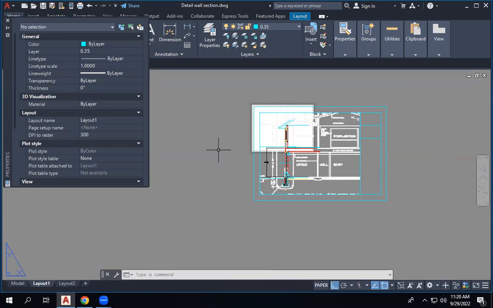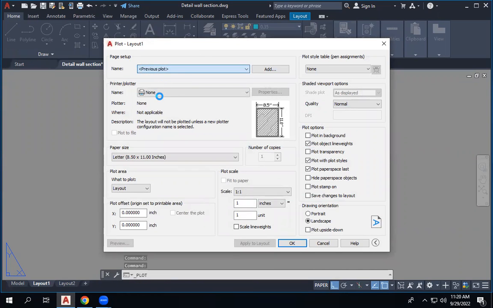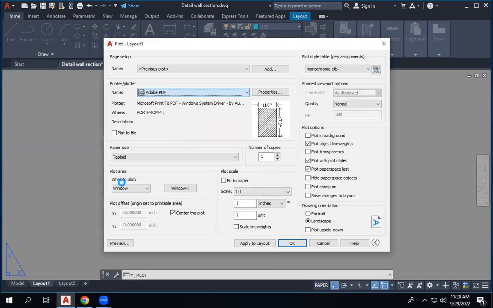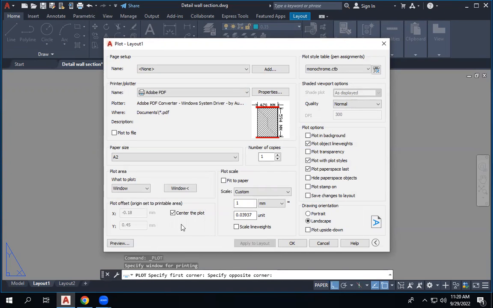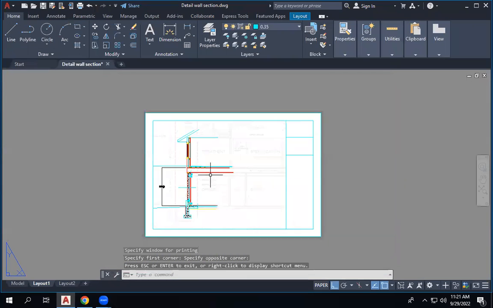How do we make the paper part bigger, like the layout, the white? The white one, it will automatically come when you print. If you just go to print, if you make print preview, previous plot or something like that, just here, okay. Go to this Adobe PDF, then you can select A2 size there and make the window. When you select the window from here to here and apply it to layout and fit to paper, not fit to paper, just put here as, yeah, 1. And when you preview it and then you exit, this paper will automatically appear.